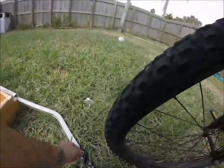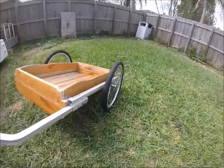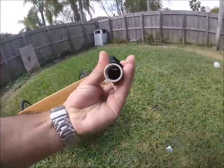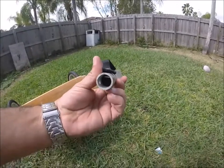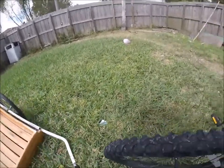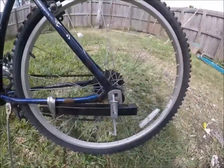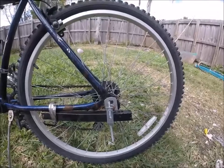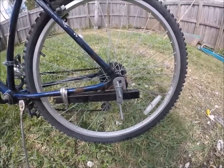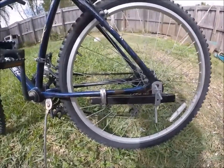I know you guys are wondering how I'm going to attach this to the bike. This is an old Schwinn kid carrier — it has a spring and a tube, but it needs a special attachment to connect to your bike. Prior to my injury I had ordered it, but I couldn't wait because I was planning on going fishing in two days and the part would take about two weeks to arrive.